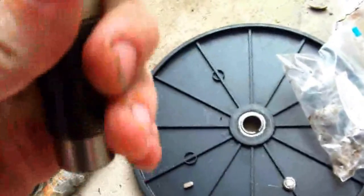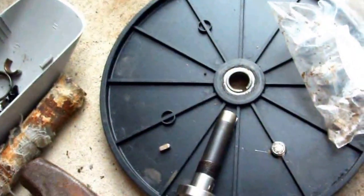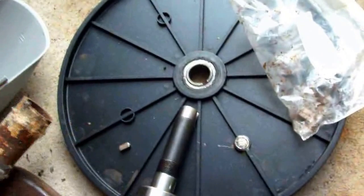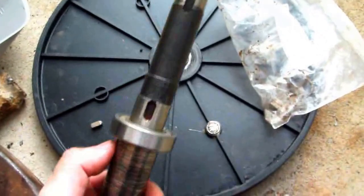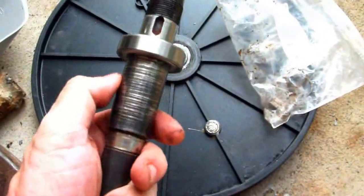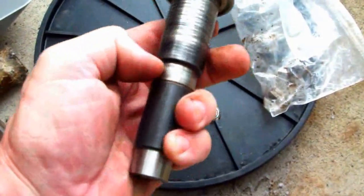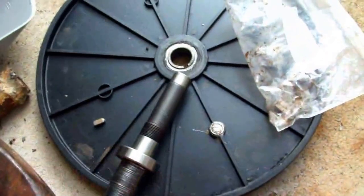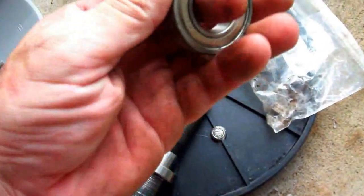I just put the bearing on here — hammered it down, press fit. I put a little grease on it and used this big hammer, just tapping it lightly. This heavy pipe is a good size for this bearing. The other bearing won't go on until you press this one in first. This is the old unit I'm rebuilding — you can see it was rubbing and torn up in here, but this isn't the bearing riding surface; it's the machined surface, so it's probably not too bad.